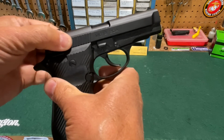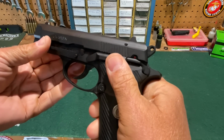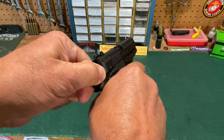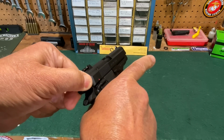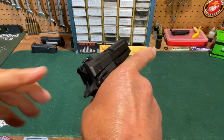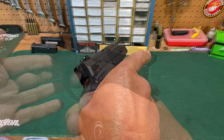So there is an internal firing pin block contained in the mechanism of this pistol, and if you are physically lowering the hammer, again, take your finger completely off the trigger once you have started to lower the hammer, and if it slips out of your grasp, the pistol should not discharge.